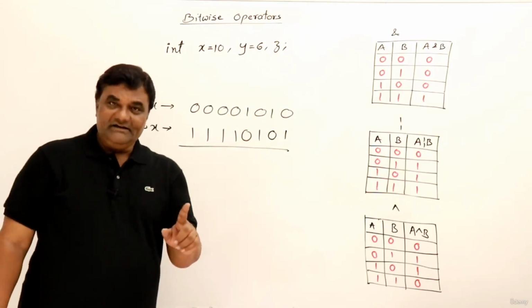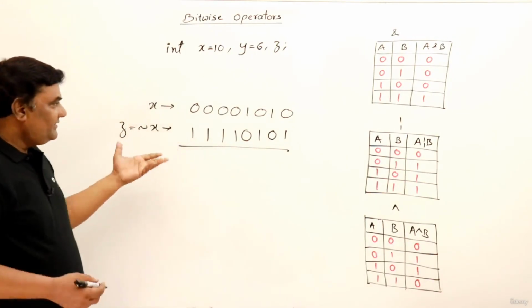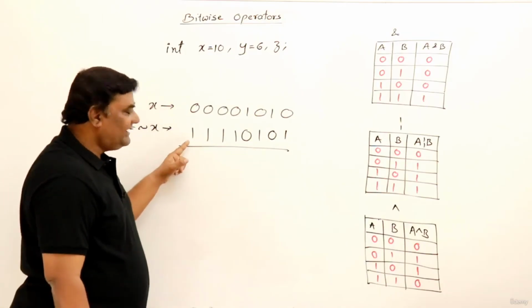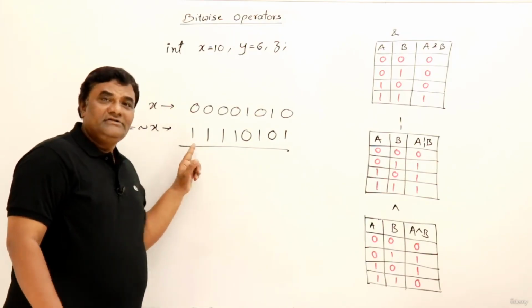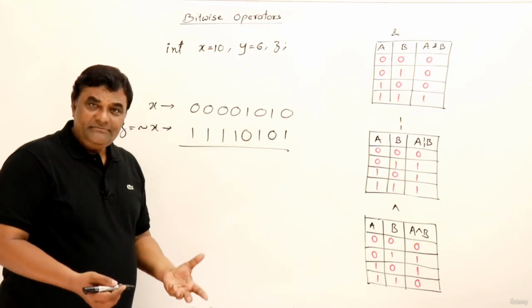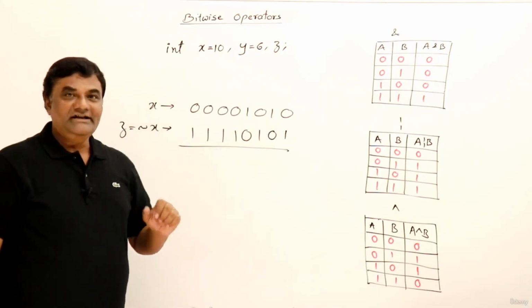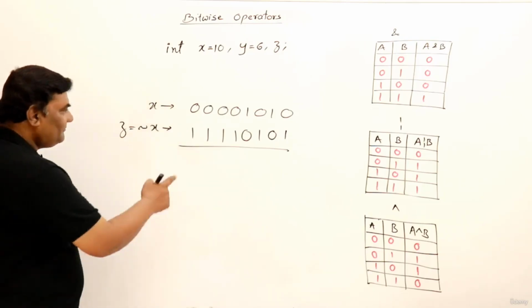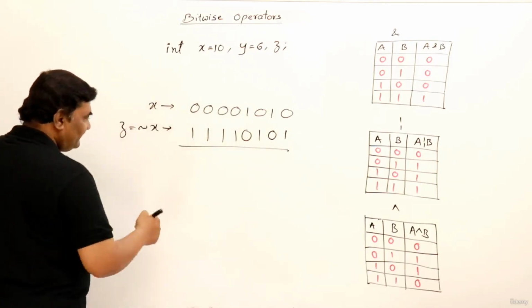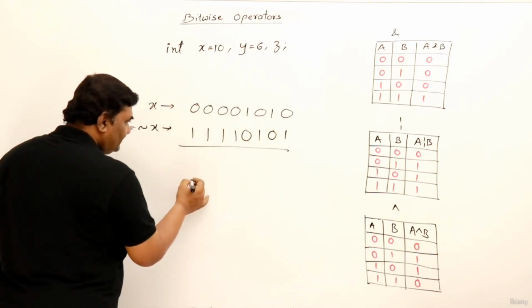And I am taking only 1 byte, again I am telling you. So now how much is it? Because this is the sign bit as per a byte, this has become a negative number. So what is the actual value? You have to take the 2's complement to know the actual value. So let us find the 2's complement of this one, so we can know what the result is. I will write down the 2's complement.